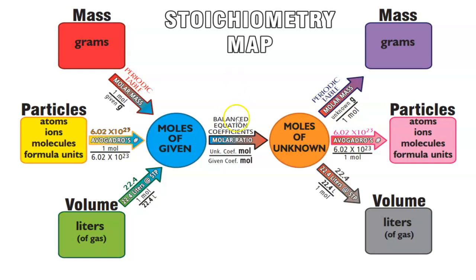In some cases, you'll be given the conversion factor. Like Avogadro's number: 1 mole is equal to 6.022 times 10 to the 23rd particles. That's a standard that will never change. But in some cases, you'll have to solve for the conversion factor. If it's molar mass, you'll have to use your periodic table. If it's the molar ratio, you'll have to use the balanced equation. That's why I'm saying if you have not done lessons 1 through 6 at this point, you have to go back and do them, or else these things make absolutely no sense to you.